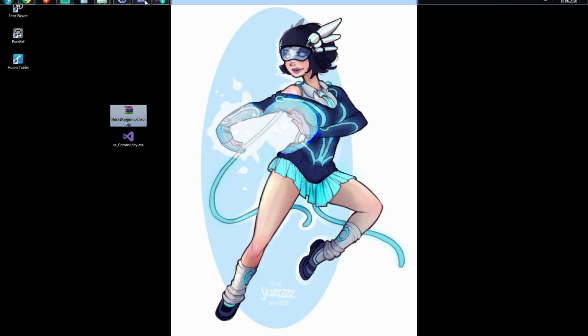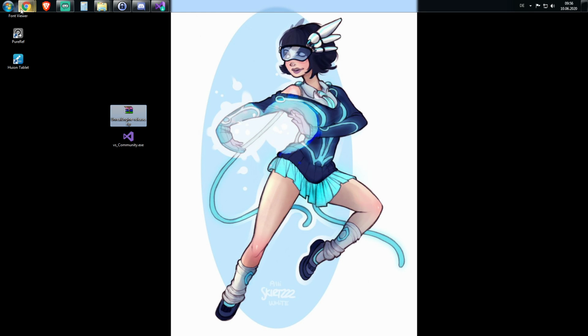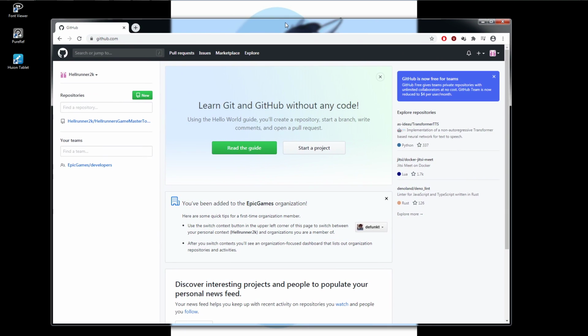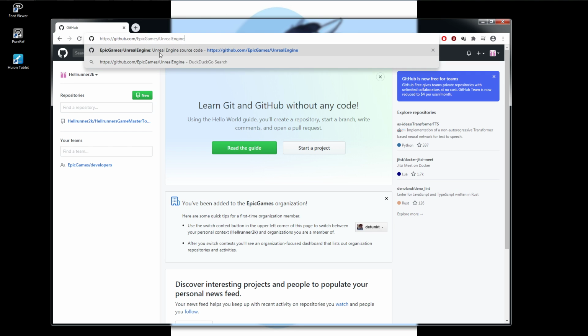To get the zip file, you go to GitHub and sign in. Right, logged in, and then you go to this address, Unreal Engine. When you go there before you have logged into GitHub and before you are friends with Epic Games, you get an error message that you have no access to this page. So make sure that you are logged into GitHub and that you are friends somehow. I don't know what I did. They have to verify you in some way.